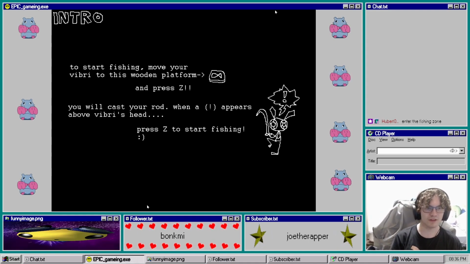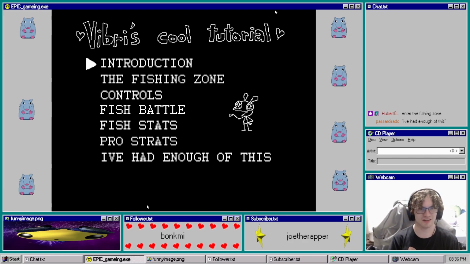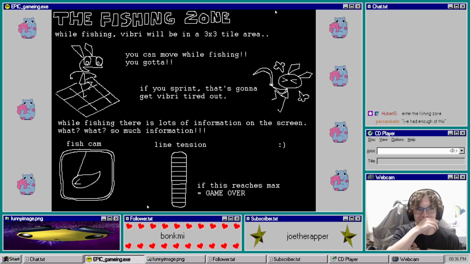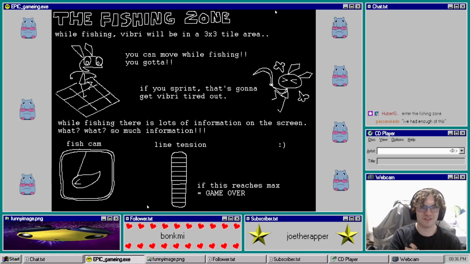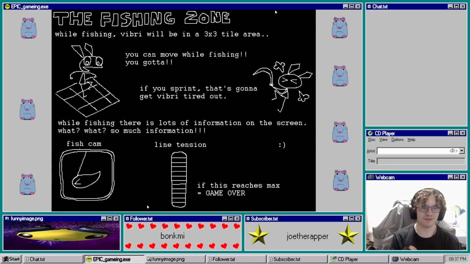Press Z. Exclamation point appears above your head. Press Z to start fishing. Fishing zone. While fishing, Vibri will be in a 3x3 tile area. You can move while fishing. If you sprint, that's going to tire you out. While fishing, there's lots of information on the screen, such as fish cam, line tension. If this reaches max, game over, and a smiley face.